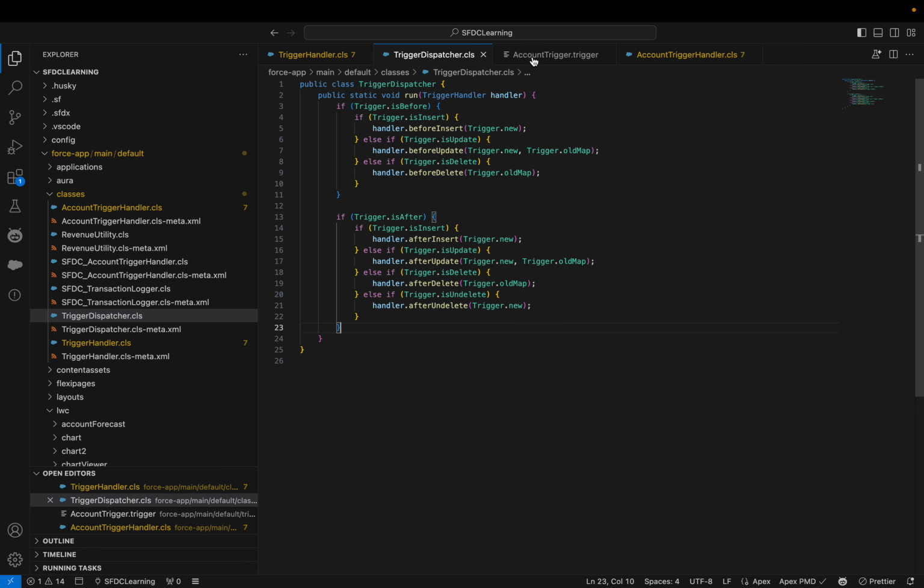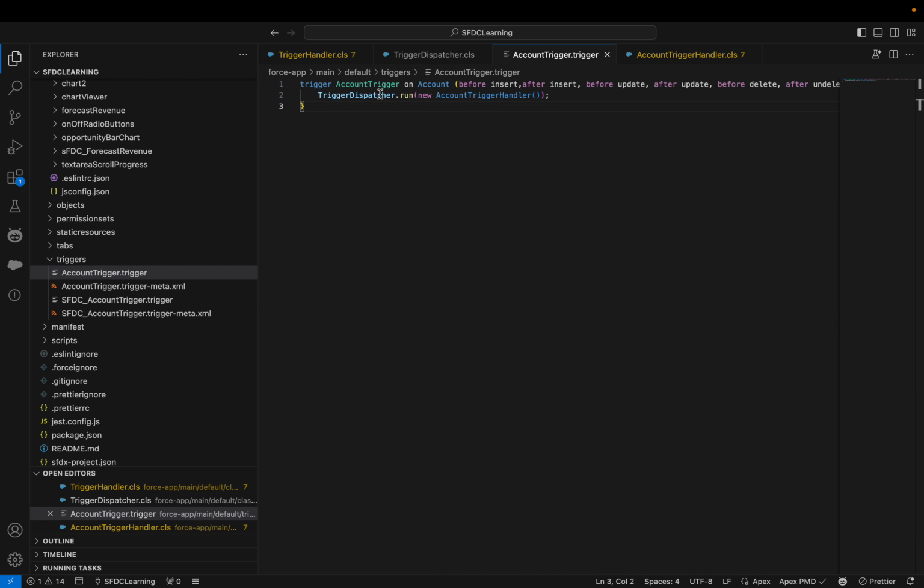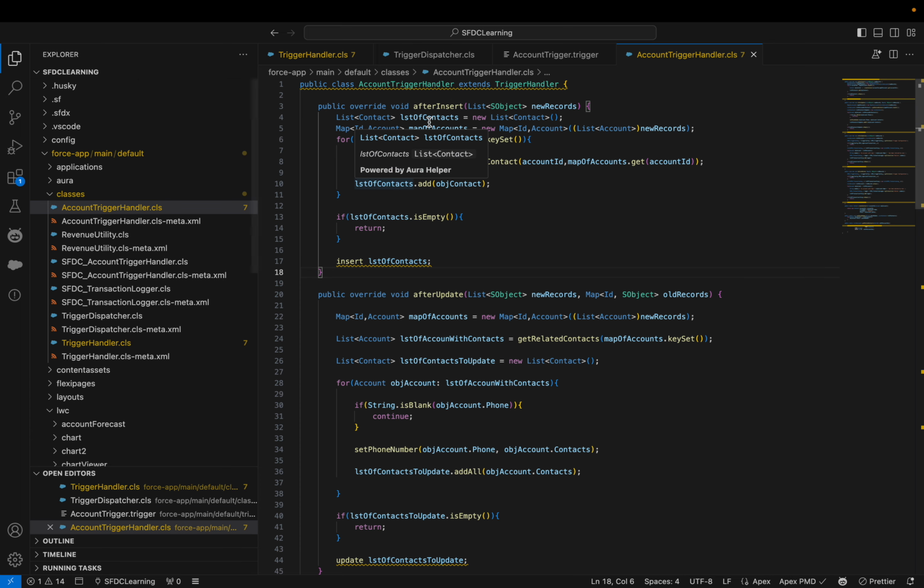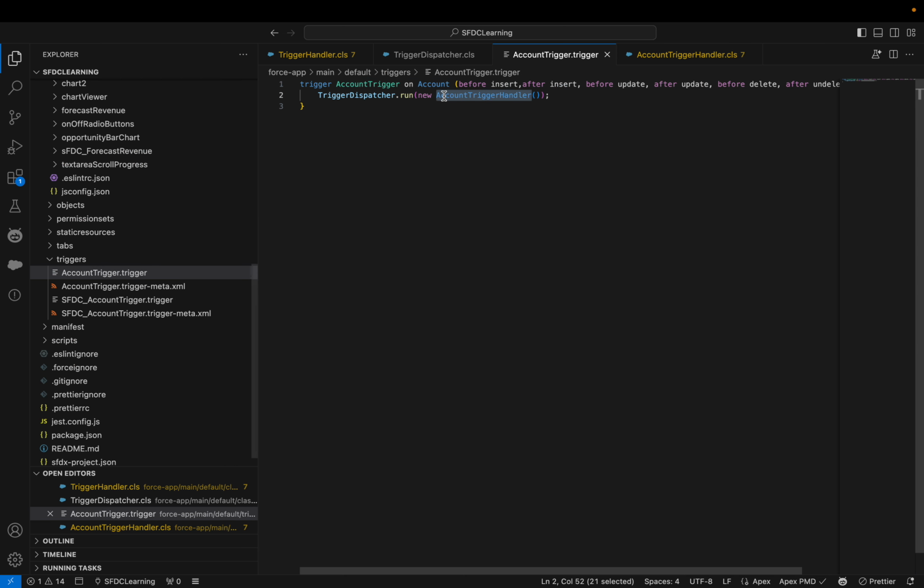What you have to do is simply create the trigger and call the dispatcher.run method and then pass the account trigger handler that I have created. So first of all, let me show you account trigger handler. So this is the account trigger handler class that we have created, and you have to just pass the reference of account trigger handler into it.